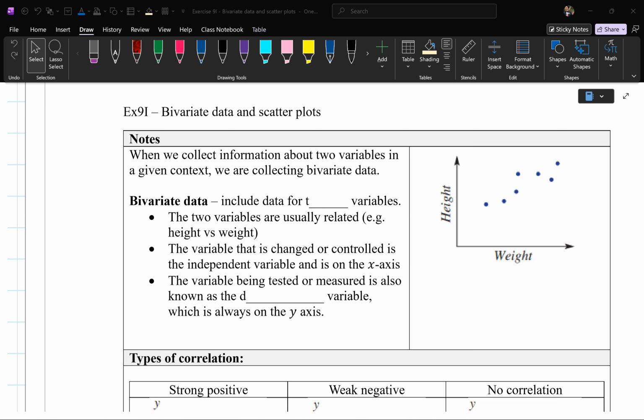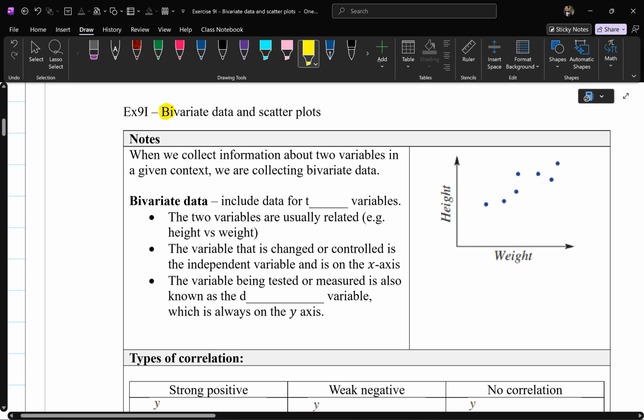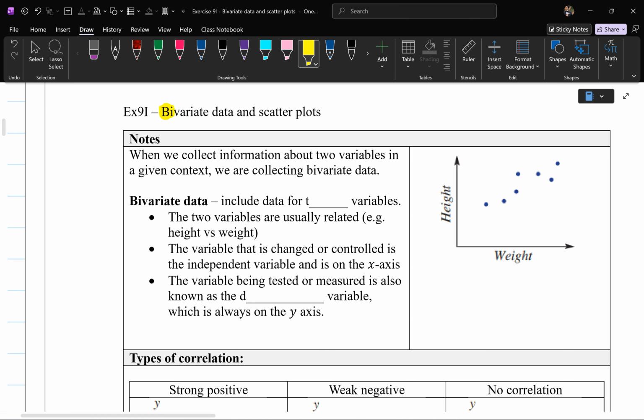Just in terms of terminologies here, bivariate. The word bi means two. Variates, like variables, so it changes. Bivariate is when you're working with data that has two things that you're comparing.